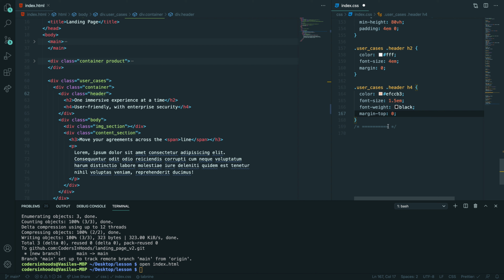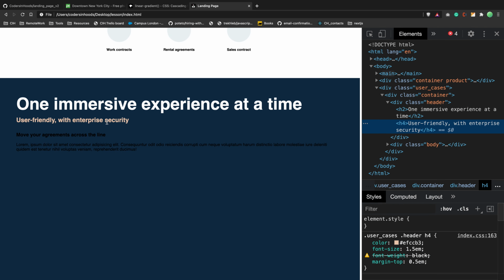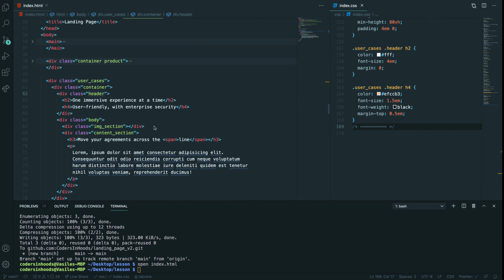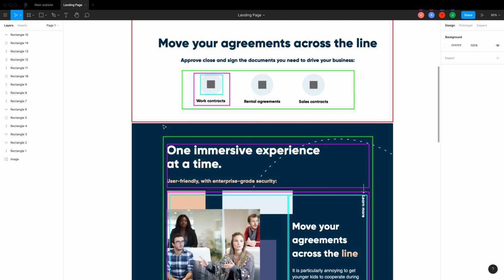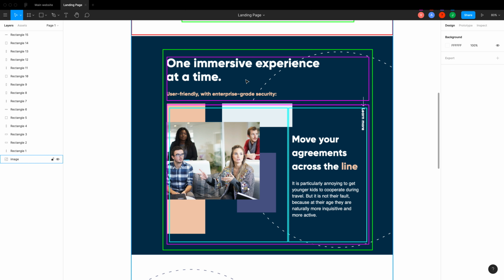And margin top, let's say we will have half M, so 0.1 M, because that will take 1.5 as a 1 M for this one, so half will be 0.75. Remember this crazy M's maths. Yeah, something like that. Okay. Cool. That's awesome. So we have this section. Now we want to move to the next one. So here, that will be fun. That will be really fun.